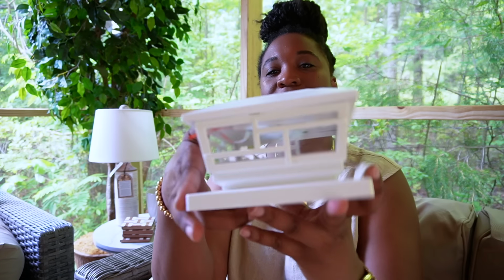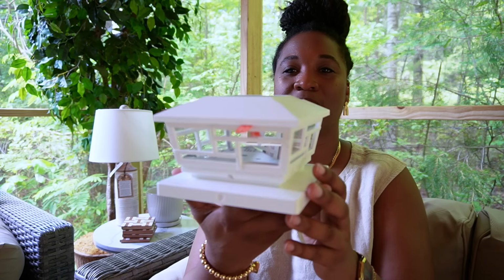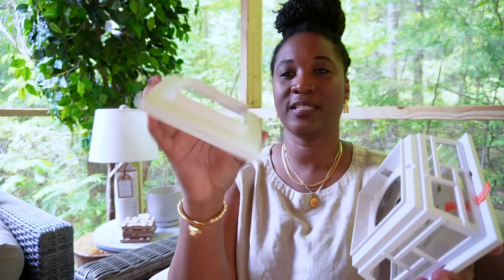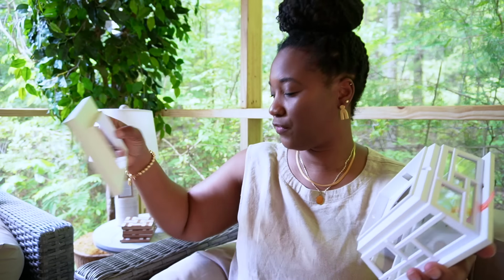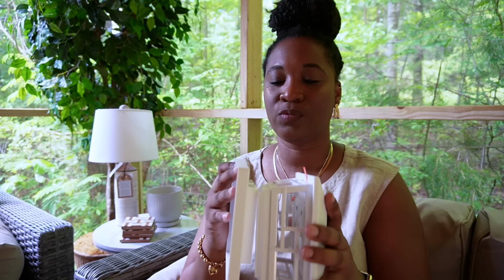So it looks like this. I got the white because I thought the white would go better than a darker color. And like I said, this is the adapter. If you have a bigger post and it won't fit, you can put this on the post and then put this on. But mine doesn't need that part, so I just stick mine on like this, and you won't see this part around it. There is a thing to pull. This uses rechargeable batteries, and it comes with the batteries, which was amazing, because most stuff like this does not come with batteries. They just need to be in the sunlight and then you can recharge them.